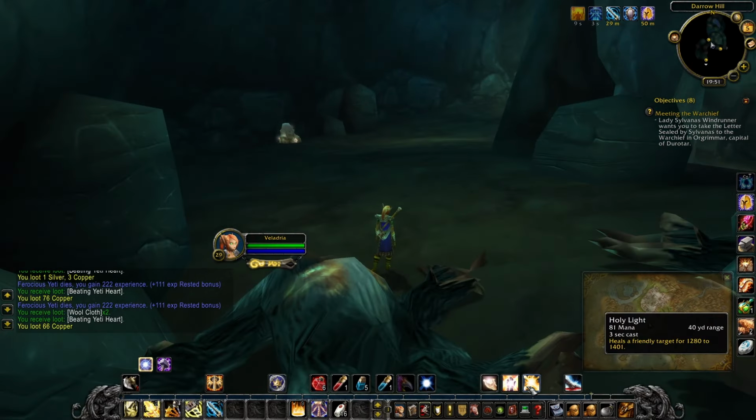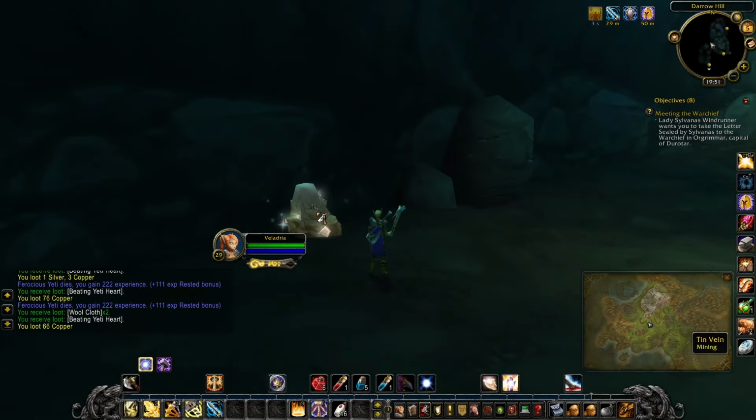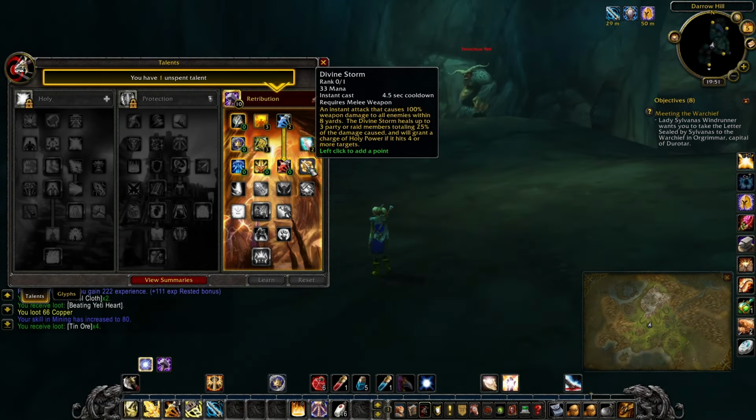Heal to brilliant. And we've got a talent point which unlocks the next tier. Divine Storm. Wow, that's a beautiful, that is an absolutely beautiful spell.